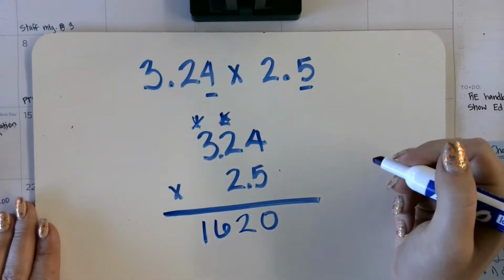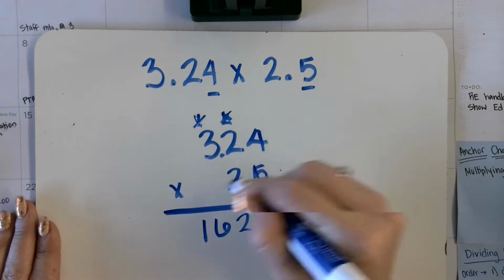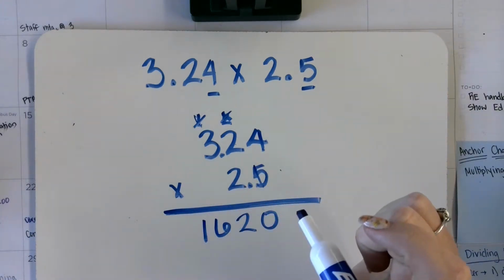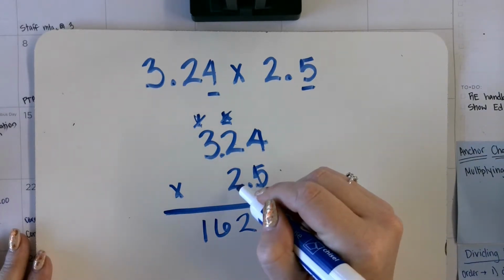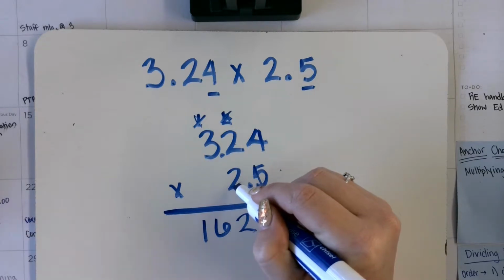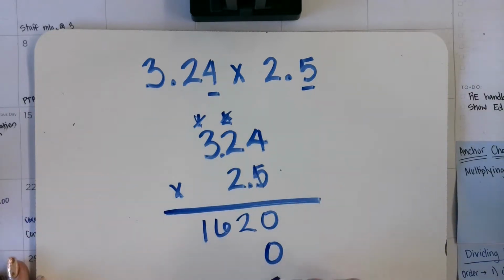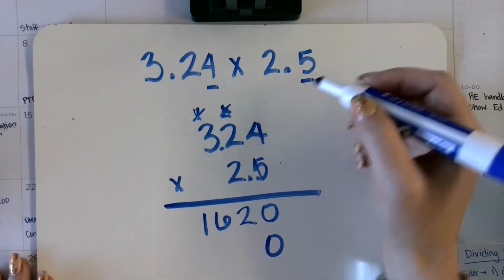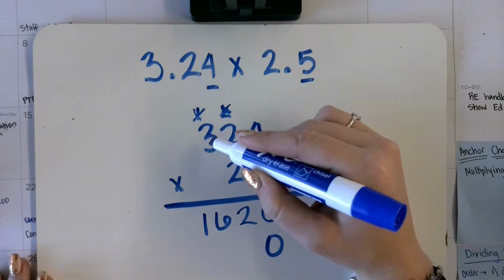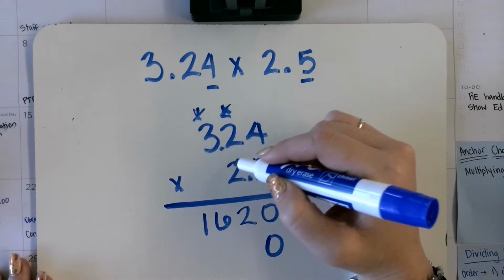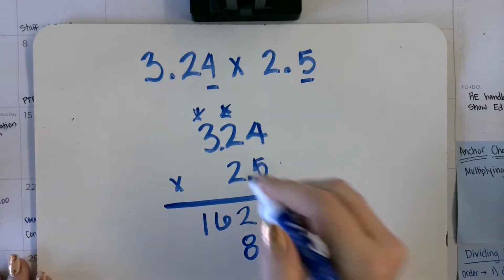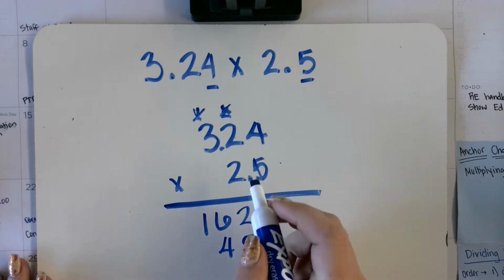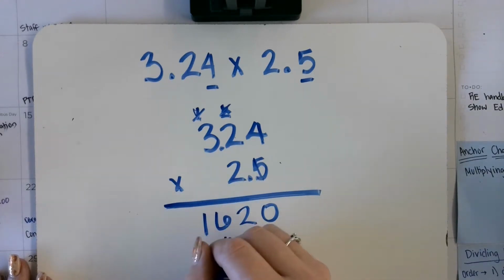Okay? And then, when we move over to our tens place, which isn't really the tens place, but we're going to pretend it is, we need to add our placeholder 0, because 10 has 1 zero. If we were to be moving over to the hundreds place, we would add 2 zeros, because 100 has 2 zeros. And then we're going to multiply the digit that's there times all the digits across the top. So we're going to go from 2 to 4, 2 to 2, and then 2 to 3. So 2 times 4 is 8. 2 times 2 is 4. And then 2 times 3 is 6.